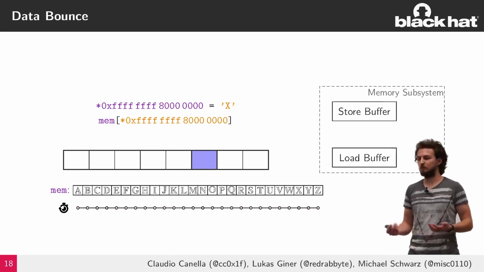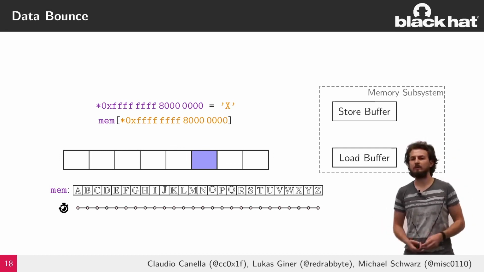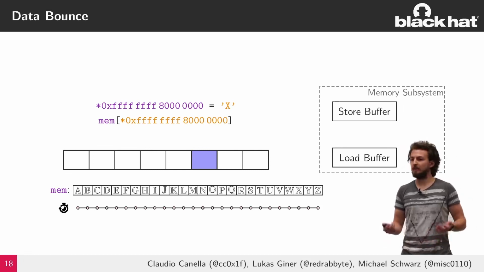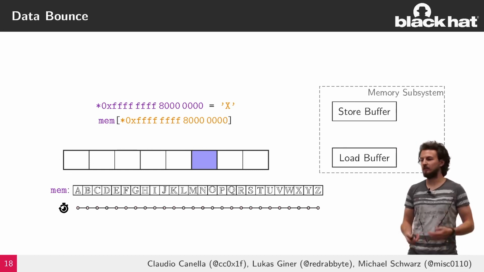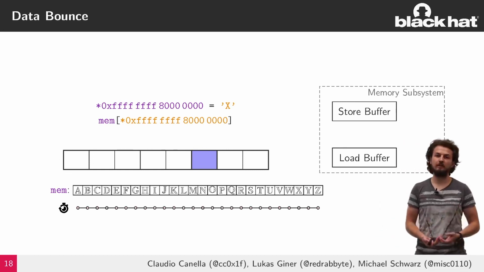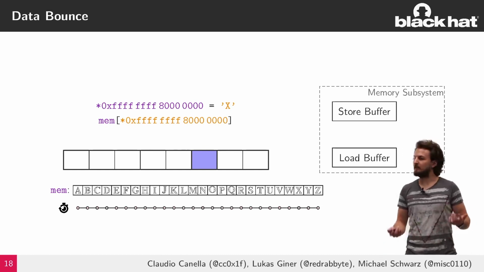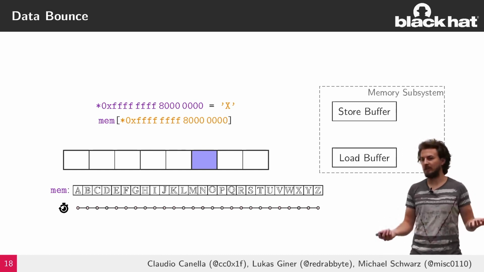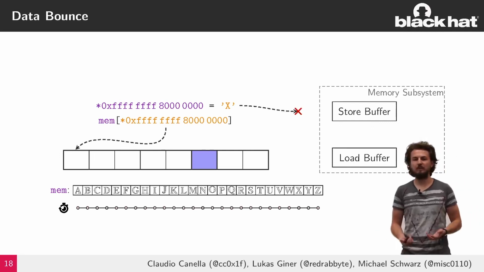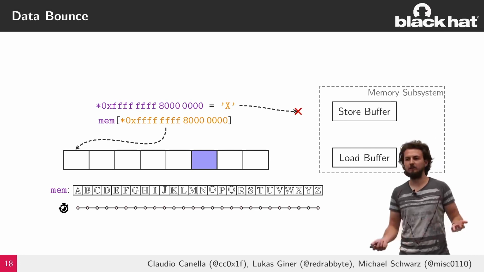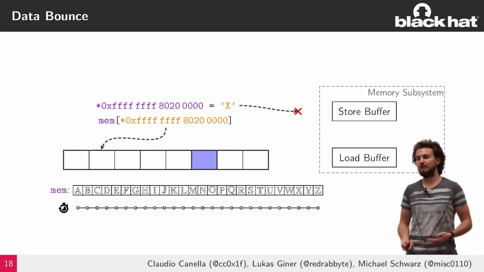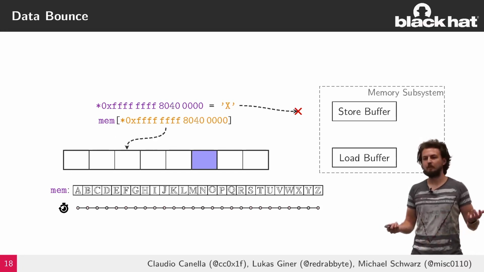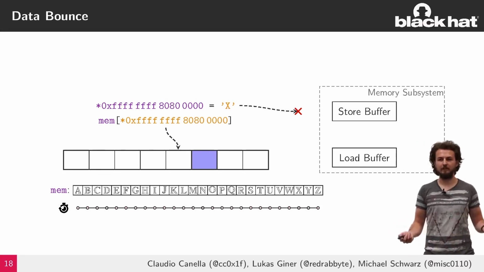So now what we do with this store to load forwarding logic is we simply write to a kernel address some value, in our case the value x, and later on dereference it, and use the value that we get back from the kernel address as an index to our memory. Then we should observe this x if the store to load forwarding logic works. So let us try this. In the beginning, there's nothing mapped. So as Michael said, we cannot write this. There's no store buffer entry for this, so we don't find anything. We can repeat this and we never get a value back.